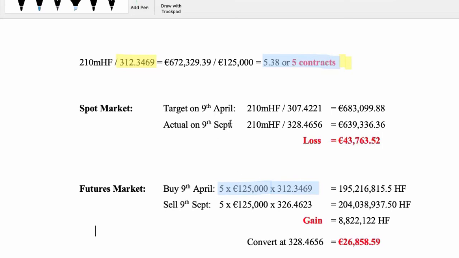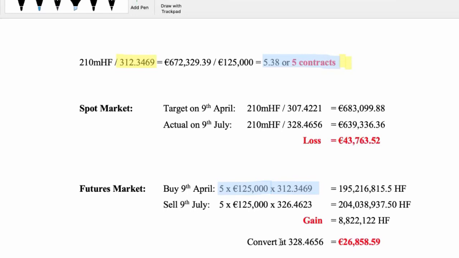Sorry, this is July, isn't it? Just by the way, because it was 3 months credit given, so we're closing out on the 9th of July, I think. April, May, June, July. Yeah, so it's the 9th of July. But yes, we've no use for them anymore, these September futures contracts. If that's confusing, I hope it's not. We bought September futures and we're closing out in July.